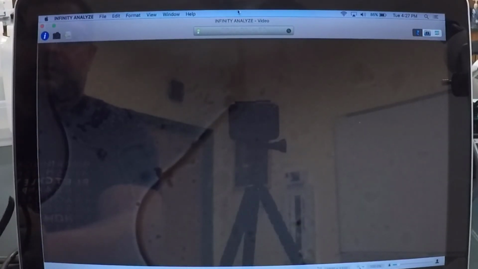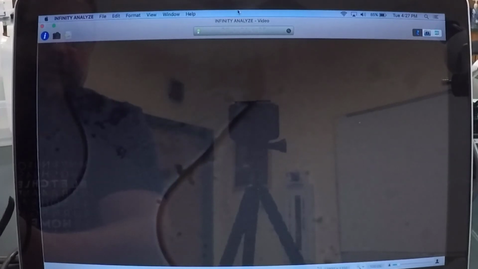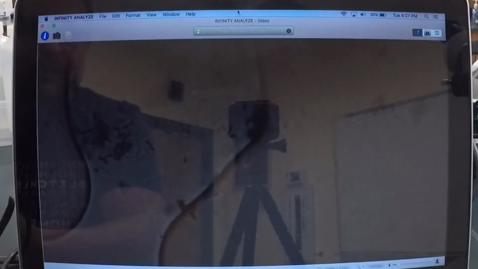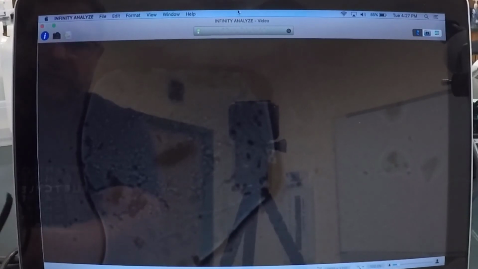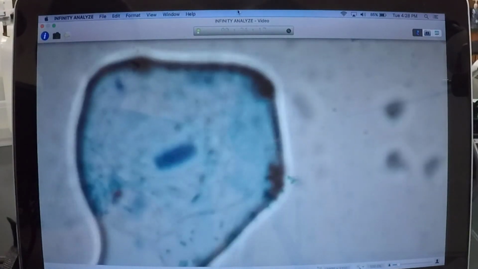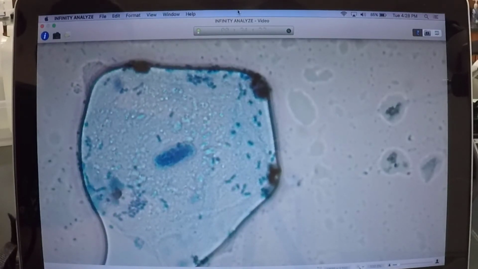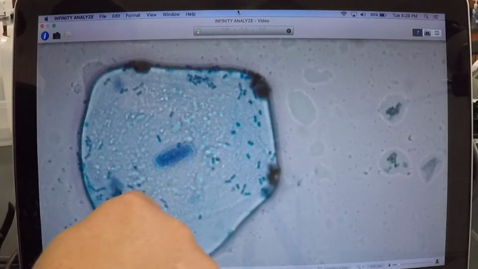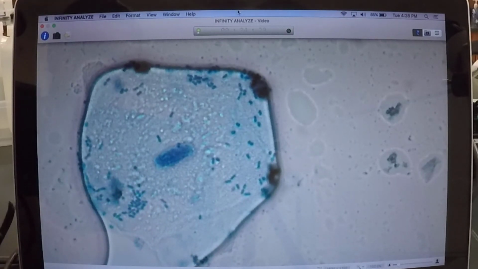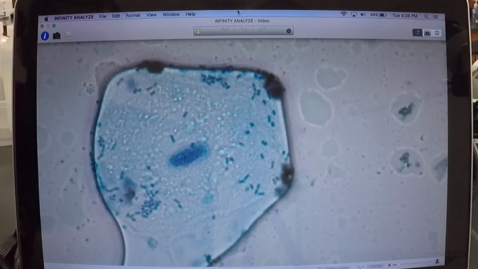Sometimes you can see ribosomes, or what seems to be ribosomes. Other times you can see a lot of bacteria because your mouth is full of bacteria. That's what I'm seeing right now, just a ton of bacteria. Right on top of this cell, there's a bunch of bacteria. All looks like bacillus. Okay, rods. Now, whether it's gram-positive or gram-negative, no one really knows, or not yet at least. I could look at that, but I'm not going to.